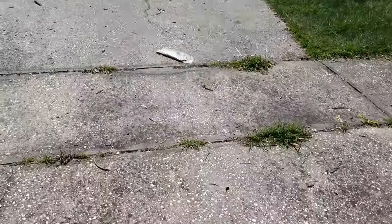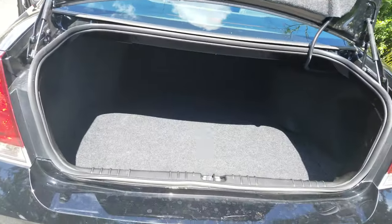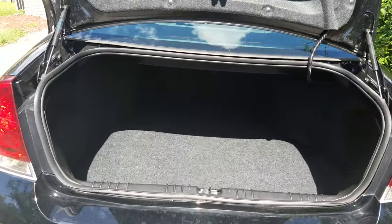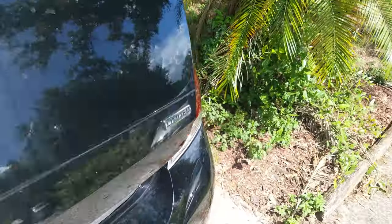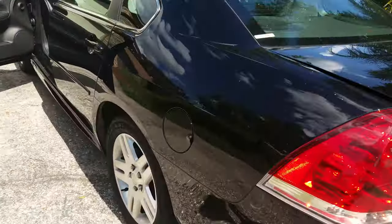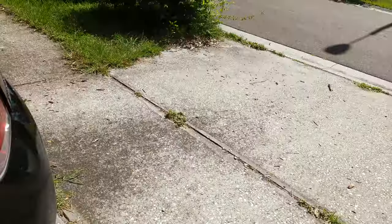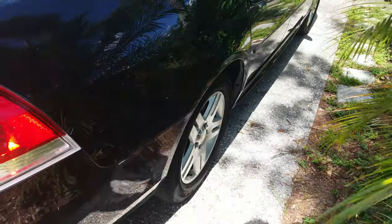Let's see how big the trunk is on this thing. Yeah, you could probably keep a couple bodies back there. It's big enough. Let's see what's under here — not too bad at all for a rental car. We have it for the next week because the damage to the Cruise was right over here; someone sideswiped us.